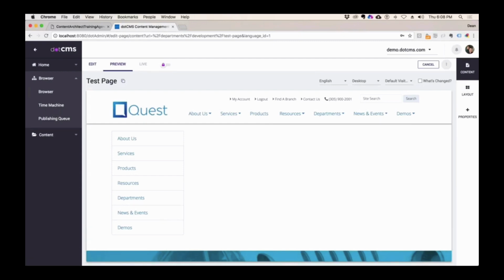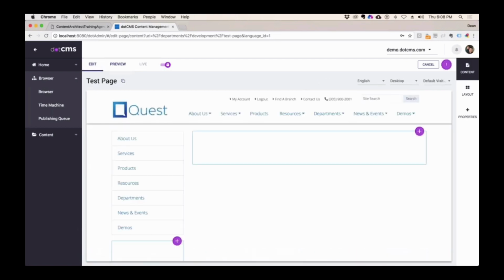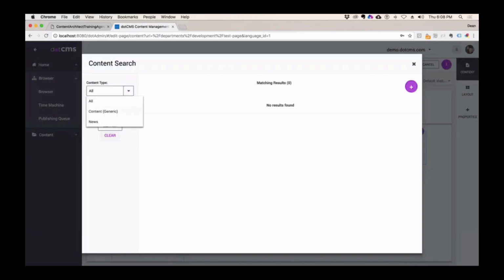And so now I'm going to click in edit mode on this container, and I'll see if I can add something to the area that I did give them permissions to. If I click on content, what types of content can this user create? And in this particular container, it would only be generic content and news. The movie content is not on this container. It's not allowed, right? So if he's using this template, then he has permissions to news and generic content.